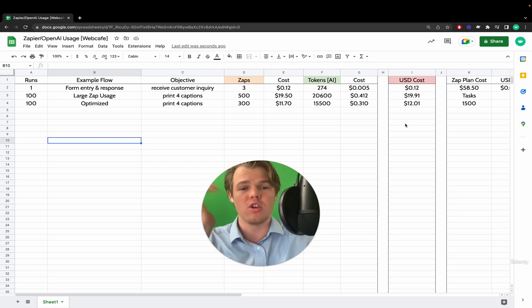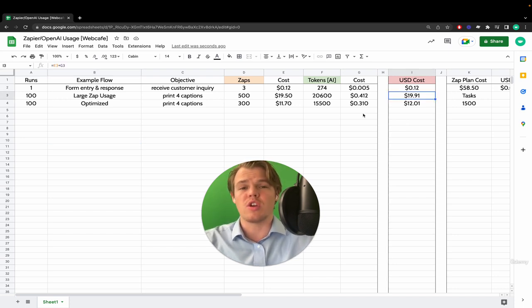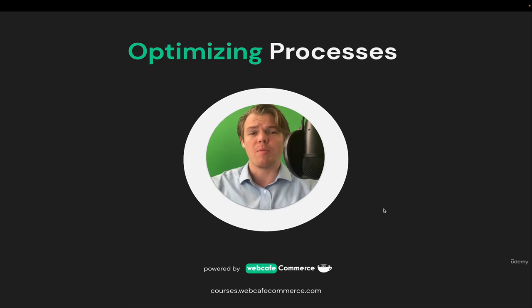Bottom line, huge, right? So what we've learned from this is you can achieve the same outcome, but the way you go about achieving it is pretty significant, because if you do too many Zaps and too many AI prompts, you can increase your cost by over 40%. So now we can see the power of understanding how to optimize better for your flows. I hope in this process you understand a lot better how to optimize your Zaps in order to reduce your costs. I mean, we reduced that one by over 40%.